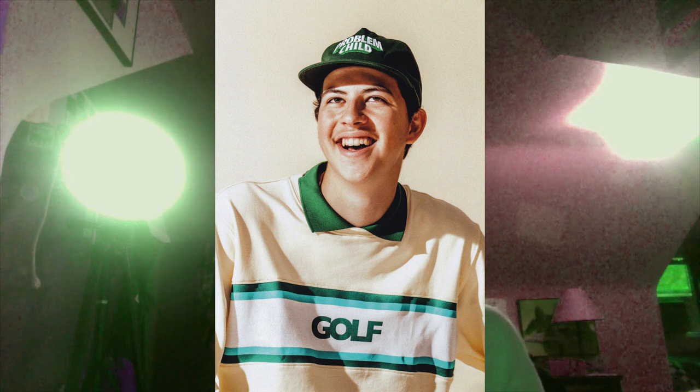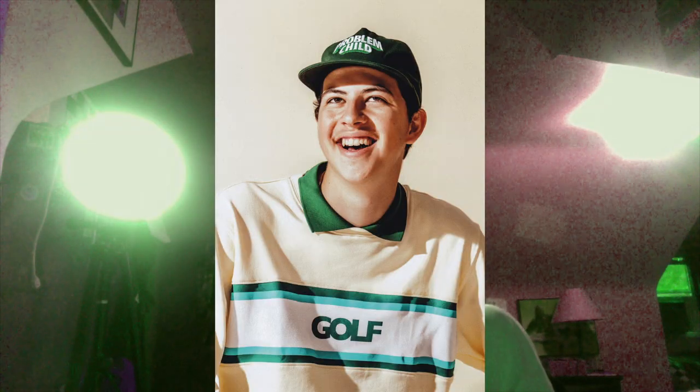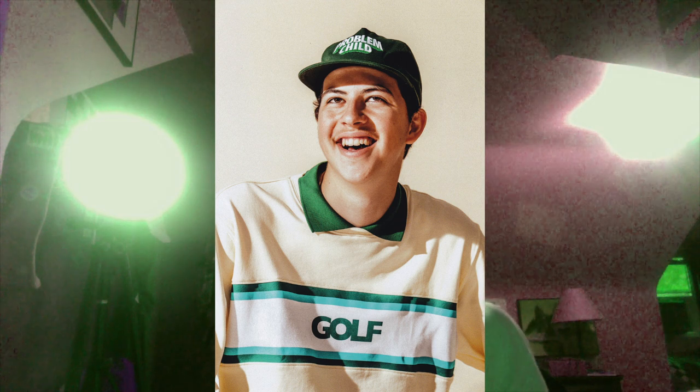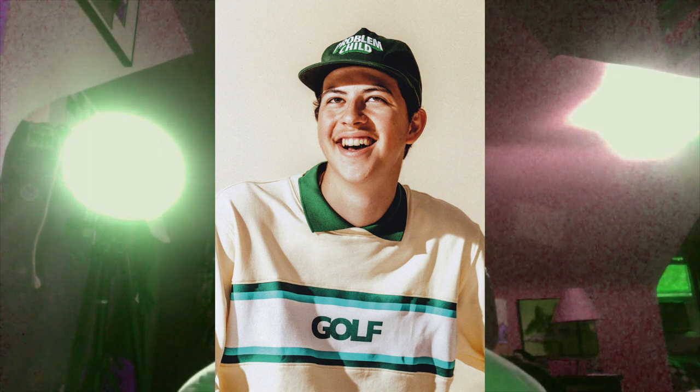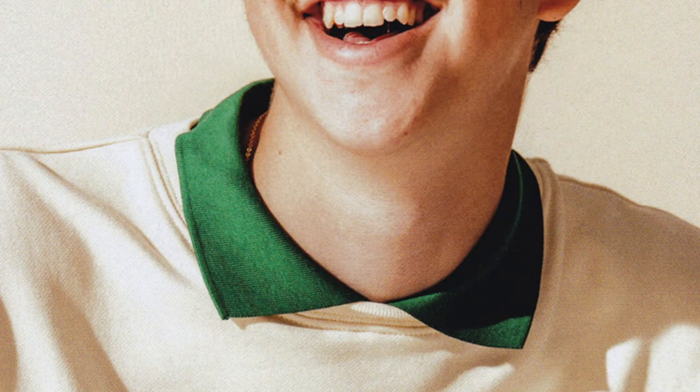Next photo - the hat I really do like. There's a white colorway with different colored text where it says 'Problem Child' - I'm probably going to get that because I really like how the embroidery looks. Then there's like a polo shirt type of thing he's wearing, and I'm not actually sure if he's wearing something underneath because it kind of looks like a crew neck with a collar underneath. I do really like the colors though - it's a plain simple design but I really like this one.